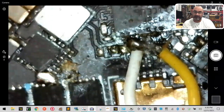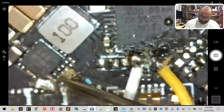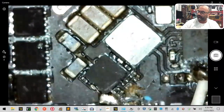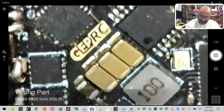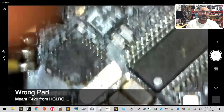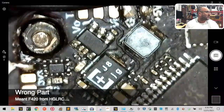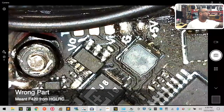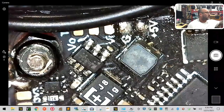Hey, what flight controller do you run on these? All these little ones, because remember you gave me the frame like this? Yep. I run an AIO flight controller on those, but we're getting ready to do a new set with a new flight controller for those, so I'll hook you up when they come in. Because I was wanting to add that to my thing. I just want a flight controller for that little one. Okay, so then the flame, you know the flame two stack, the red boards, the HDLRC flame. It's got the ESC. It's a 20x20. I have one board, but I don't know. You should have multiple. No, I mean it's in a box. Okay, but it's in the box of the stack. Yes. It's a 20 amp stack, I believe.